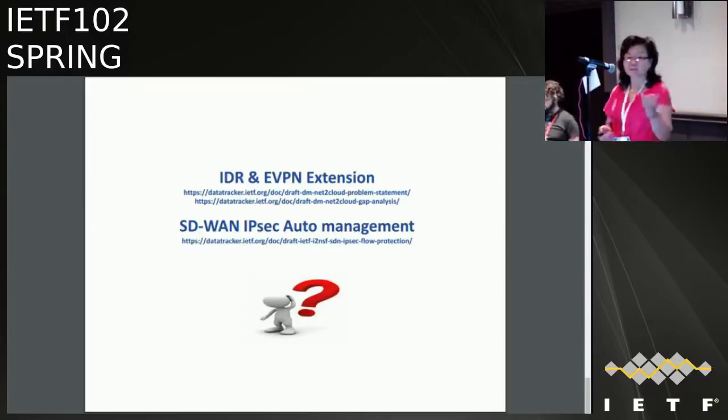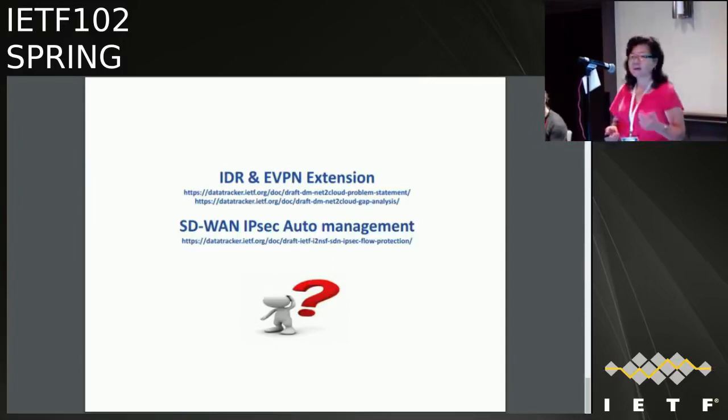That will be in the RTG working group on Thursday. Hope people can come to join the discussion. Another one is IPsec auto configuration, because today it takes lots of manual configuration to do the IPsec configuration, and if you want to build a large-scale SD-WAN network, it's not scalable. So there's a working group draft in I2NSF about auto configuration of those IPsec parameters. People who are interested are welcome to join the discussion. That's on Wednesday afternoon. Thank you very much.